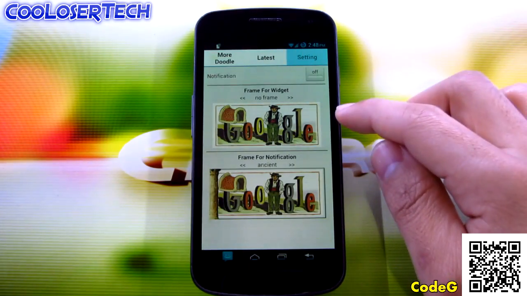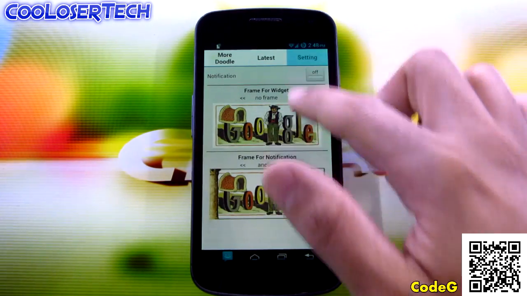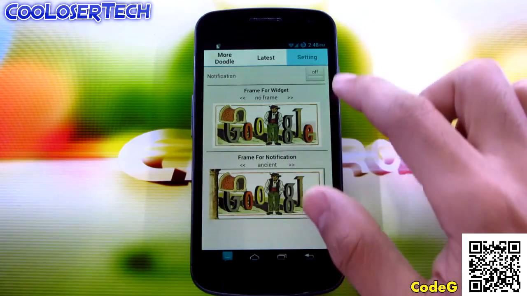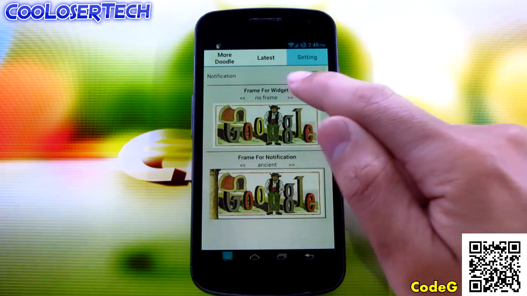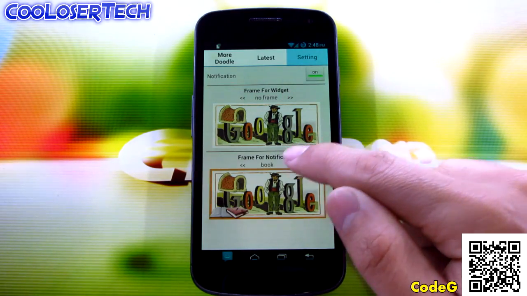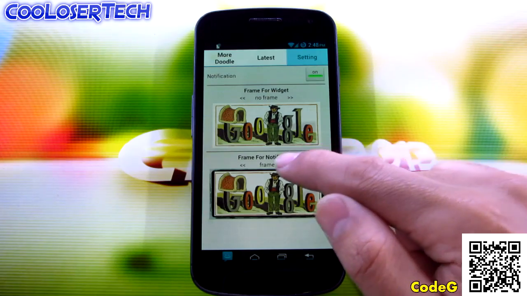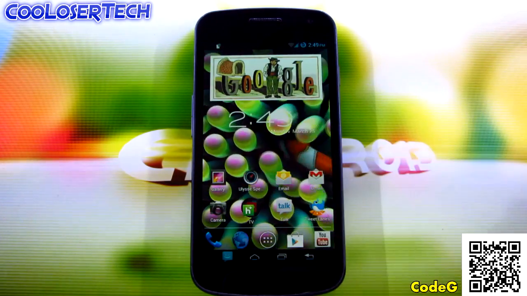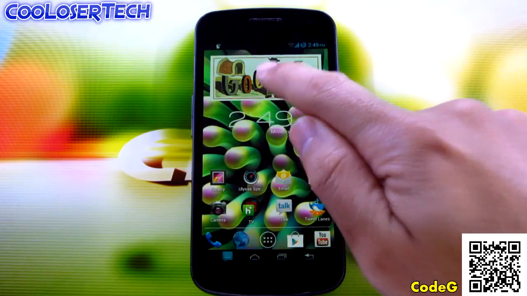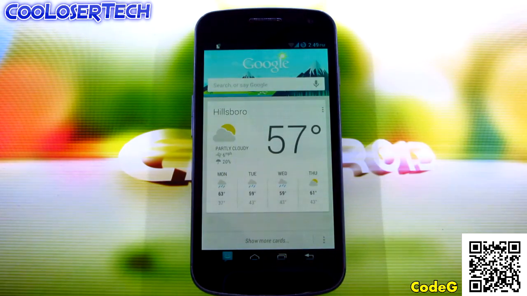And you can go into the settings and choose from a notification where you'll see it up in here. Check it out. I'll turn it on and now it's in here. And then we got widgets right here that we can choose, and we can actually change the style and look of the frames that will go around it. By going to the widget, I have the widget set right here. This is my Google search. Now I can just tap on it and it'll open up Google Now, as you see right there.